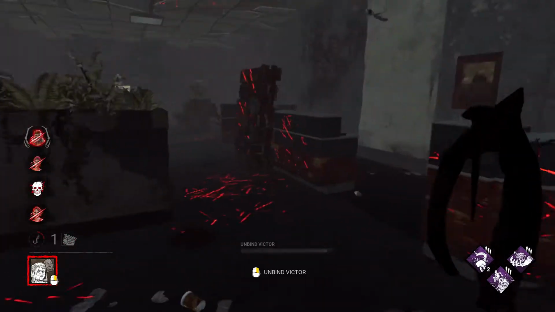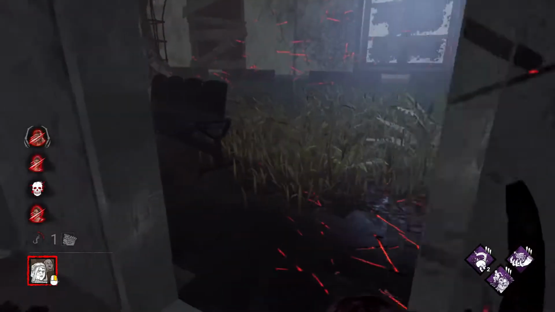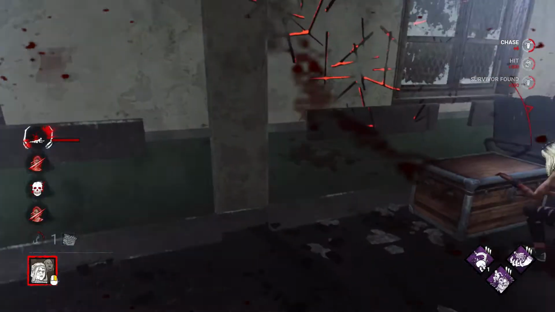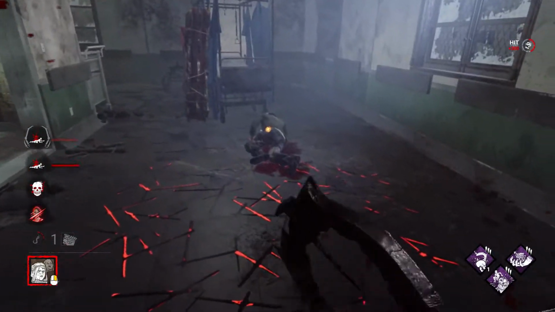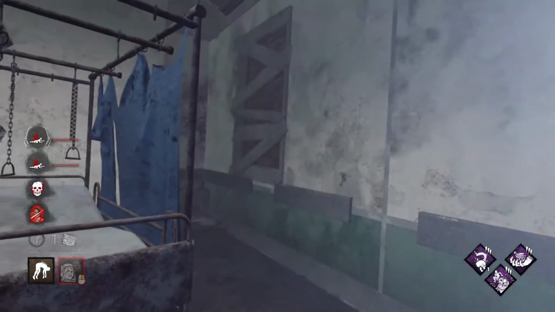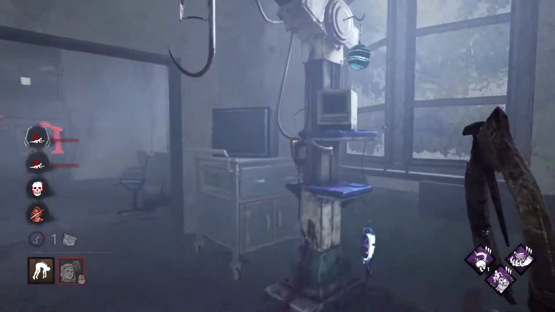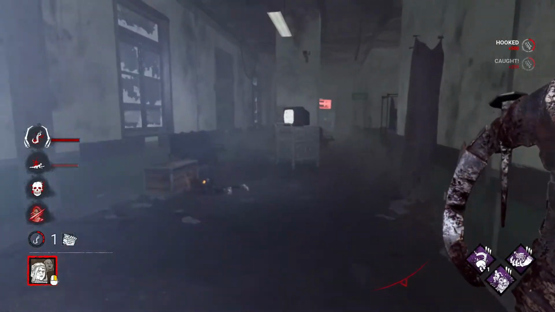I'm actively trying to get to this survivor. And they are too fast for me to just catch up to. Like, what are you doing? They were so hard to get to that I found an entirely new group of people who weren't doing anything. That's just how hard it was for me to catch up to that one survivor.